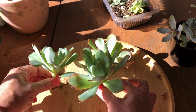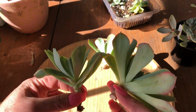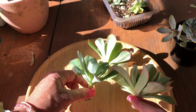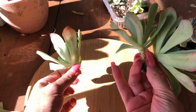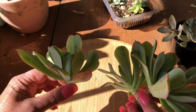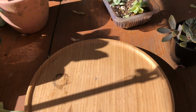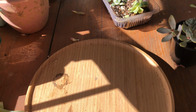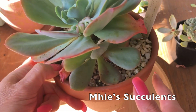I'm thinking I might get more into just selling things just like this without even bothering to pot it up. You may be interested to know I did sell, I better get a label for that, that's what I'm thinking. I did sell some succulents recently to a friend of mine. I've sold to her before. We follow each other on Instagram. Her name's Mimi. She has a beautiful collection. Let me just put her profile name there. Go have a look. She's got beautiful pots.